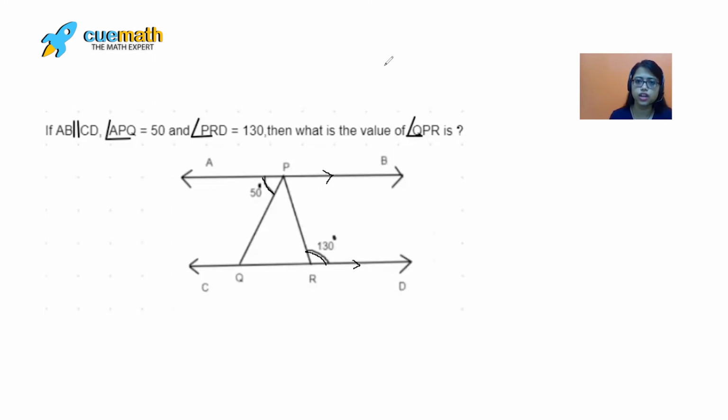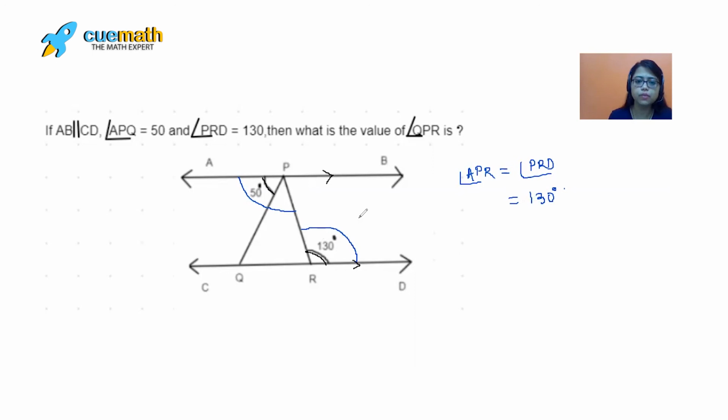Now, how are we solving this question? How can we find the value of angle QPR? Think about it. We can try relating different angles. So see, if I look at these two parallel lines cut by a transversal PR. Now PR is a transversal. So I can say that this angle and this angle, they are which type of angles? Yes, they are alternate interior angles. And how can you relate them? You know that alternate interior angles are equal. So I can say that angle APR is equal to angle PRD. So I can say APR equals 130 degrees. Isn't it interesting? It's 130 degrees.